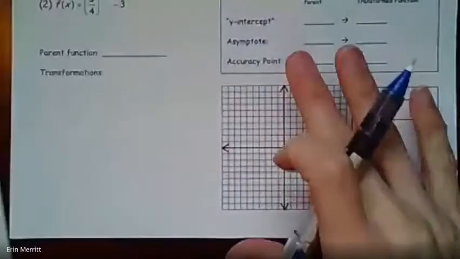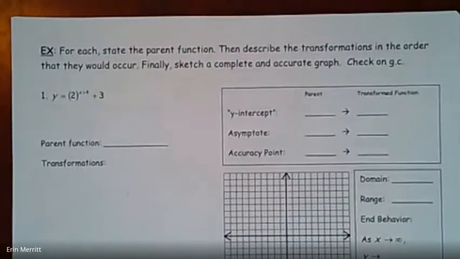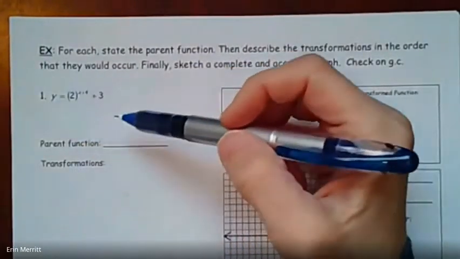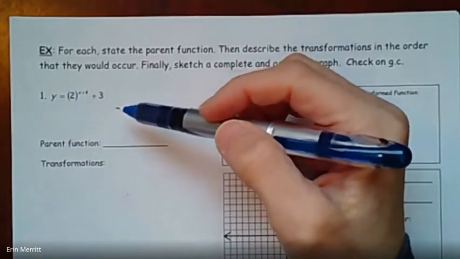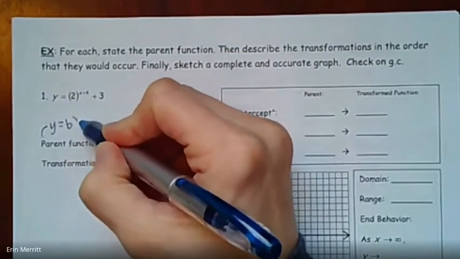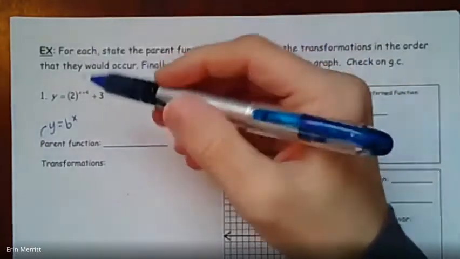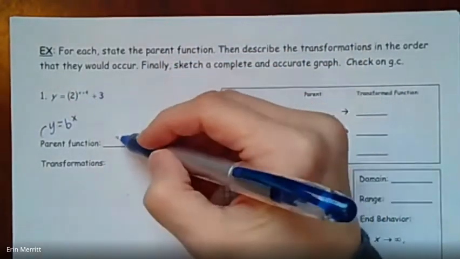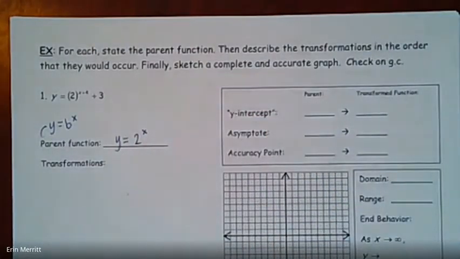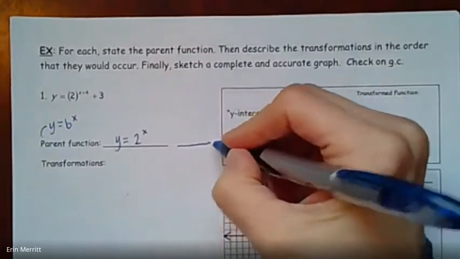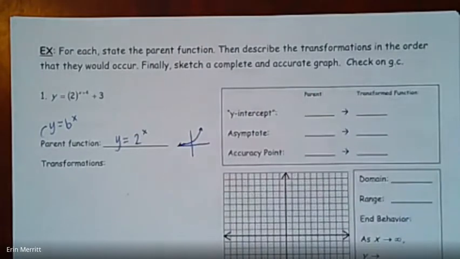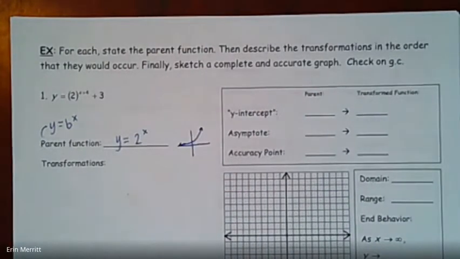When we flip to the next page here, what I want you to do is be able to look at the equation and kind of strip away any transformations that are happening back to the parent function. So let me remind you, the parent function is in the form of y equaling b to the x. So the b here would just be the 2. That stays. So y equals 2 to the x power would be the parent function. Based on that, we know that because 2 is greater than 1, this would be a little increasing function. So I'm just going to sketch what that looks like right now. We are going to mess with it, but not yet.